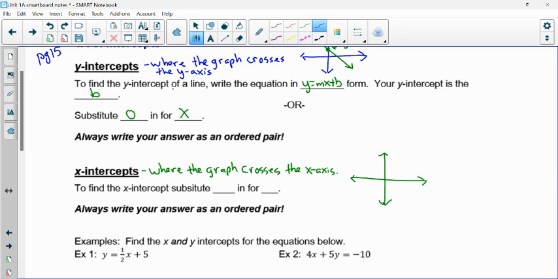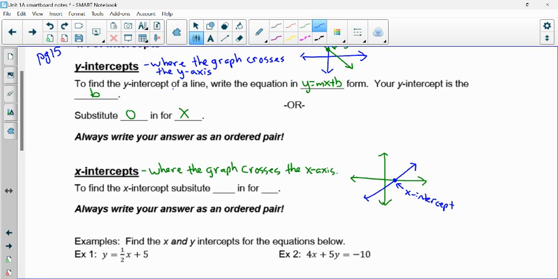And so if I draw a graph now, that point right there is where it crosses the x-axis, so that would be our x-intercept. There is no letter in y equals mx plus b that represents x-intercept. Because remember, m is slope, b is y-intercept. So there's only one way for us to find the x-intercept.